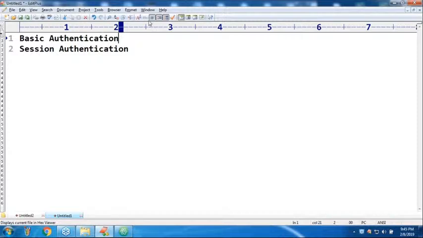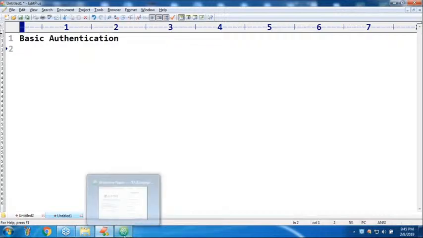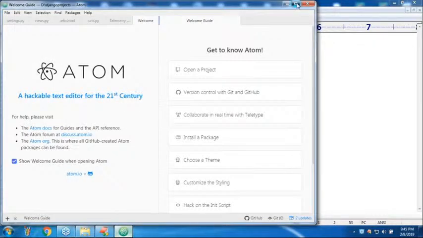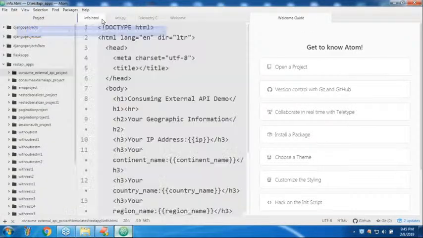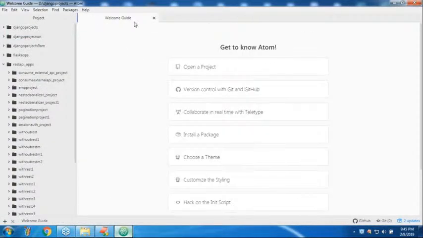Session authentication we will talk about later, but let me first show how to use basic authentication. Very simple, sir. Just observe carefully. Let me close all these files not required for me.